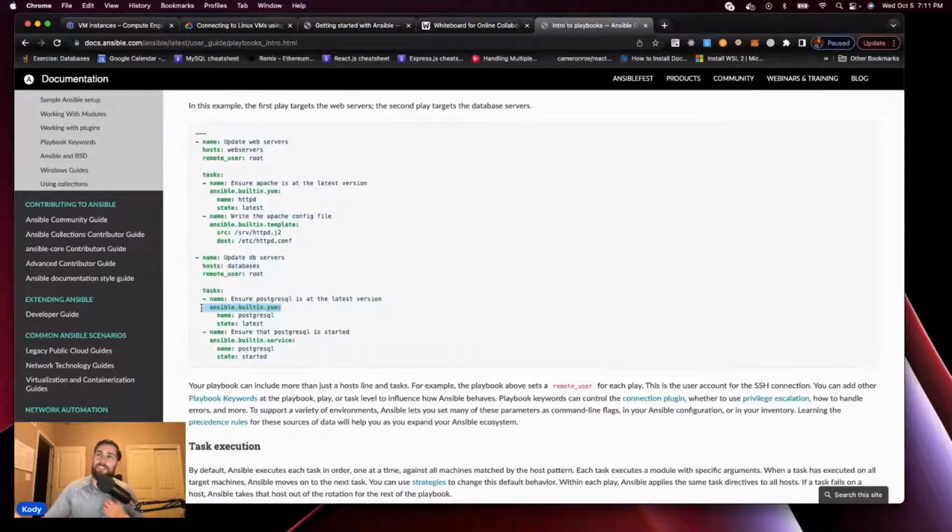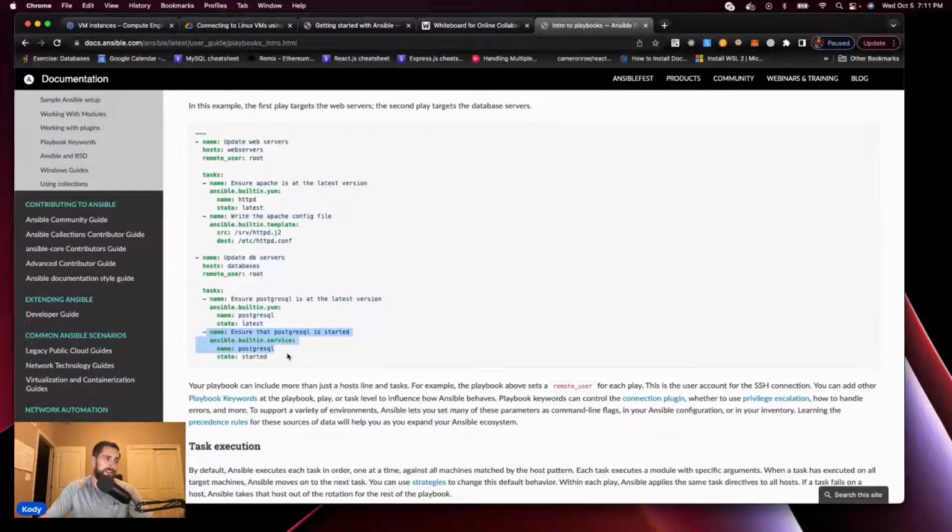Or I think it's Red Hat. So Red Hat distribution of Linux. We're not going to get into that too much, but it's just a package manager. It's like NPM or Yarn for you developers, or pip for you Python users. So essentially, it's just going to make sure this service is at the latest version. So it's going to fetch version data, compare it to your version, and if it's not the latest version, it's going to update it automatically, right?